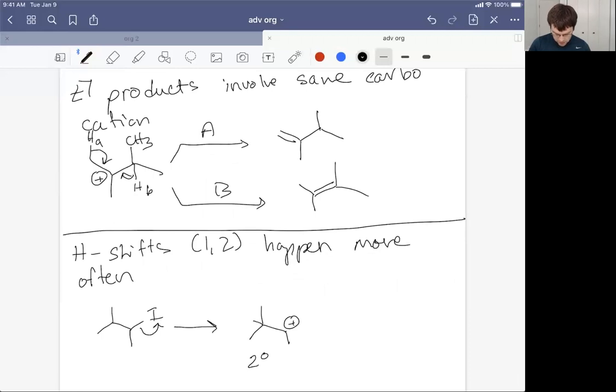Now what we can do is we could shift a methyl group, but what's a lot easier is just to move a single subatomic particle. So the hydrogen jumps over and does a 1,2 hydrogen shift instead of a 1,2 methyl shift. This is more likely to occur and then gives rise to the same tertiary carbocation. Well, not the same, it's lacking a methyl group, but it gives rise to a rearranged intermediate, which then gives rise to different SN1 products.